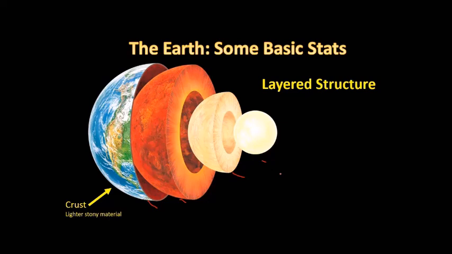The first is the crust. That's the outer shell. It's very thin. You can almost think of the crust as kind of like the peel of an apple. It's that thin. Okay, very, very small. It's only about 0.6% of the Earth's total mass. So it's pretty small. It is made of relatively less dense stony material. Okay, so the crust is made of stone, made of rock, and it's relatively less dense compared to a lower rocky layer called the mantle.